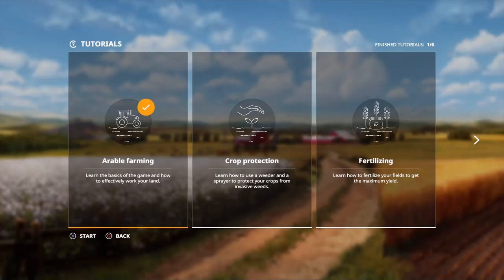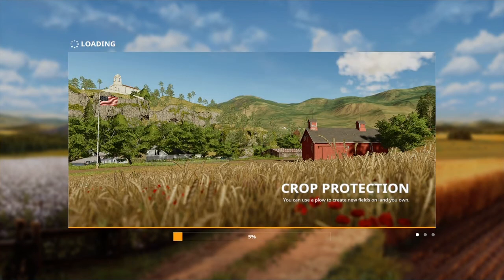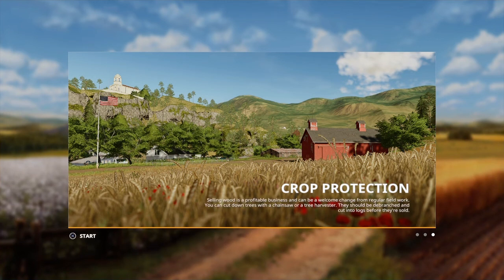Now today we are going to be doing the second out of six tutorials called crop protection. So let's get straight into it and let's complete it. Right, let's start on crop protection.